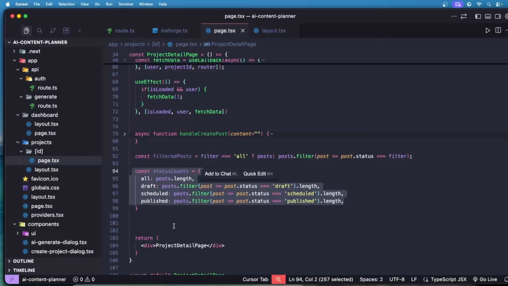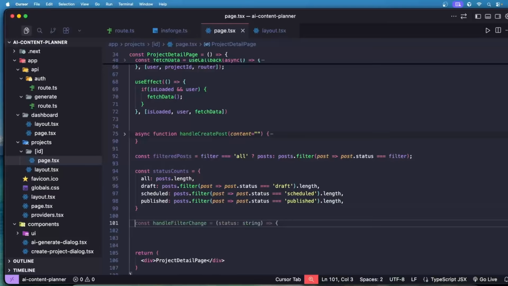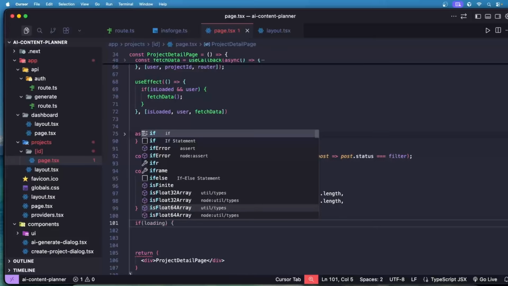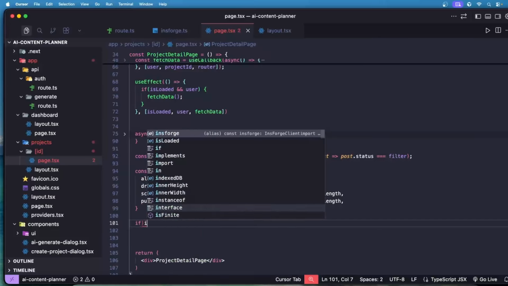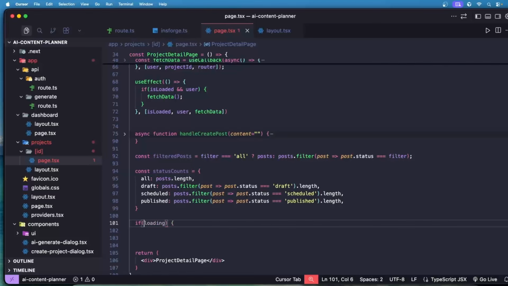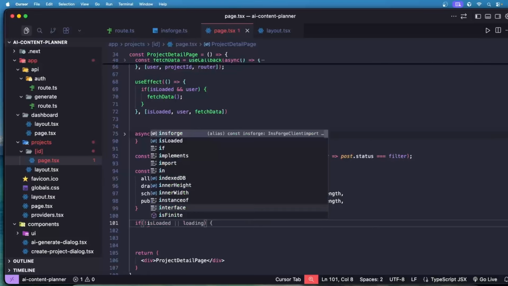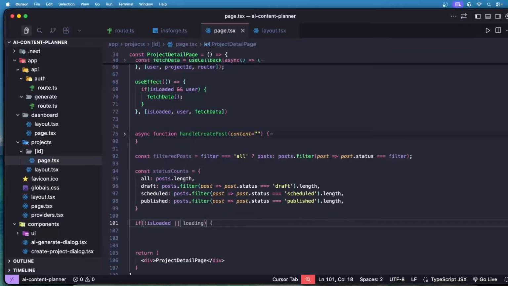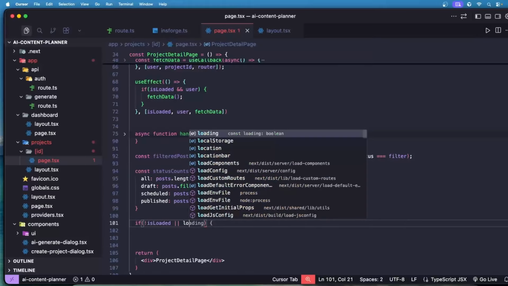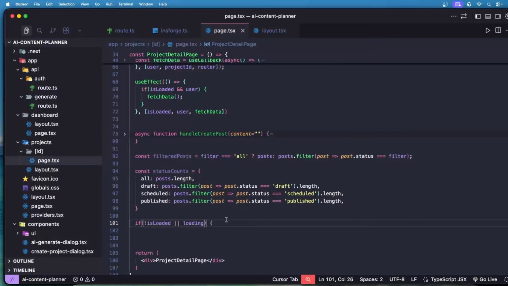And after then, we can add a UI loading here. For example, we can say something like this, if not isLoaded, here we can have loading, then here we can show some UI.